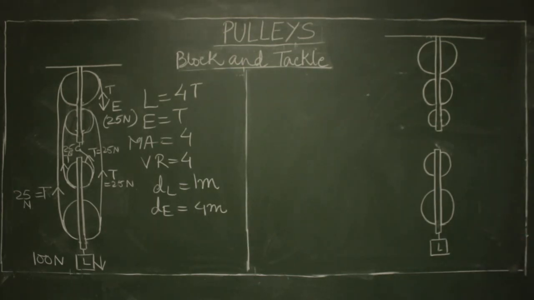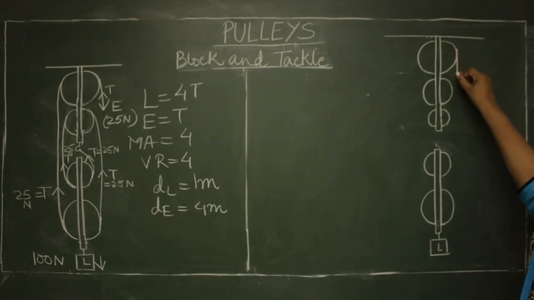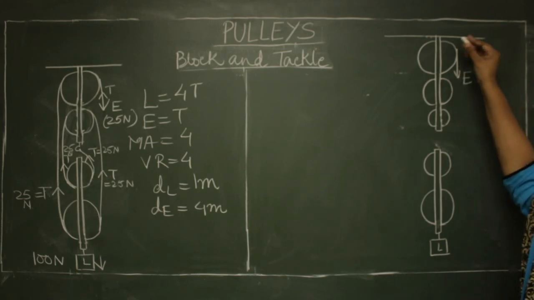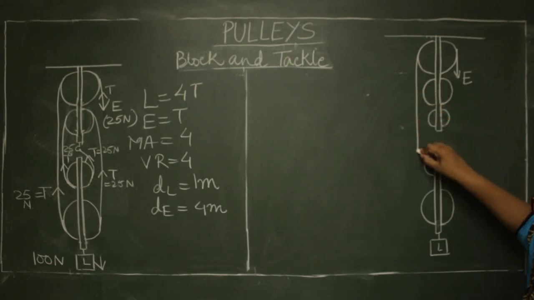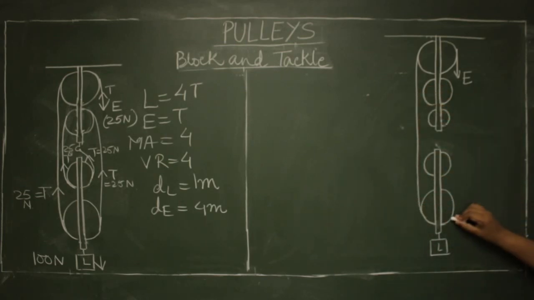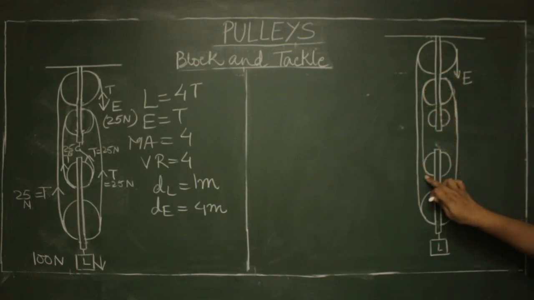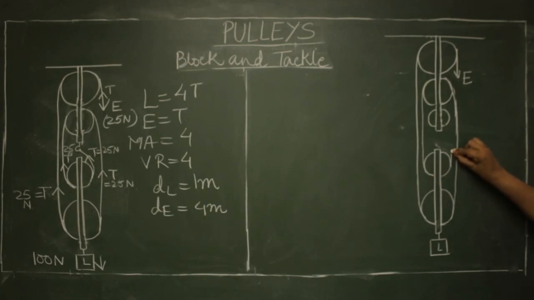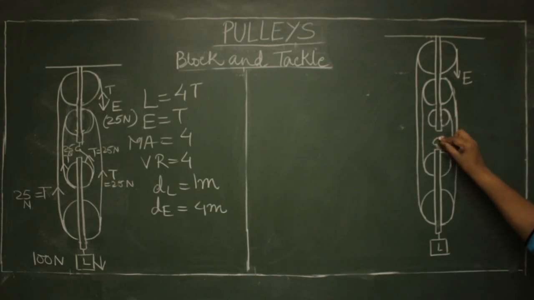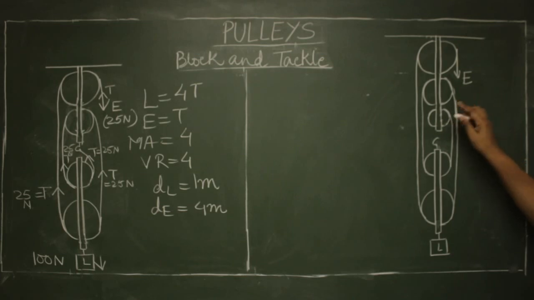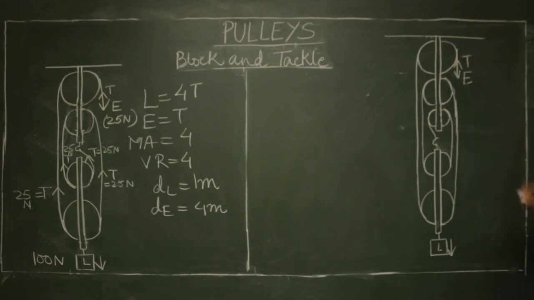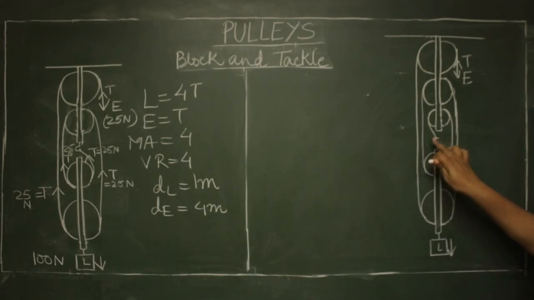This is a system of five pulleys. If effort is applied in this direction, then from the other end, the string goes down to the lowest wheel. From this side, it is joined with the second one. Then the other end of this wheel joins with the first one of the tackle, the topmost one. Ultimately, the one coming out of the last wheel of the upper block is joined with the hook. Load is in the downward direction, effort is in the downward direction, and there will be tension due to effort in the upward direction. The load is now being supported by five strings.